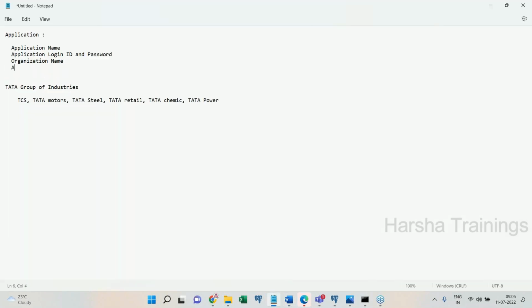And one more thing is application type. What is that? Application type, or you may also call it structure. How many types are there? Two types: framework application and implementation application. At the time of creating, I have to choose whether it should be framework or implementation. But remember this point, every one of you: whether it is a framework application or an implementation application, in either of these types, overall it is an application. You need to understand that.